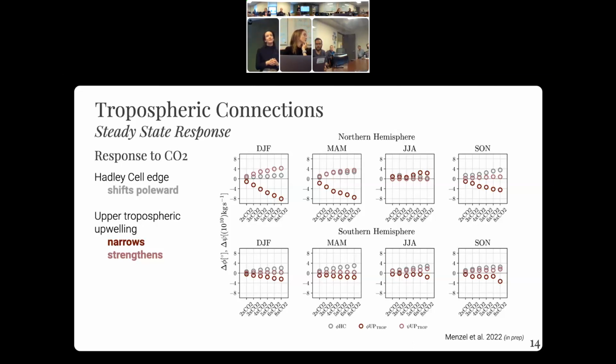So maybe we should wait until that's a new result. Dr. Hansen, many years ago, believed the lower stratosphere upwelling is a natural extension of Hadley circulation. So I don't see any difference between upper troposphere Hadley circulation and the lower branch of Brewer-Dobson circulation. She's going to show that there are actually some disconnects between them. I think people assume that they're connected, but I think it's a pretty tenuous link.